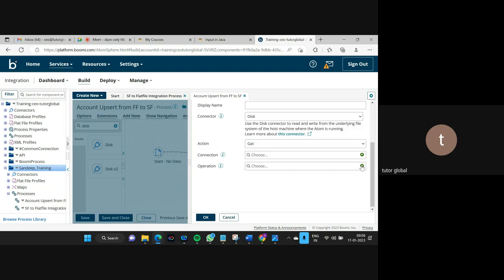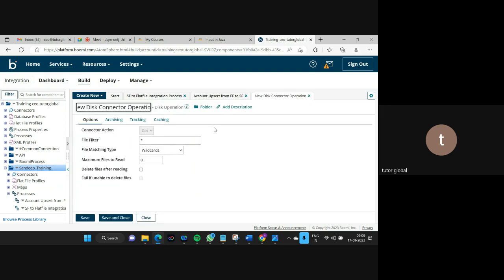So create a new operation, and I will name it Get Account Data operation. Here the connector action is defined as Get.